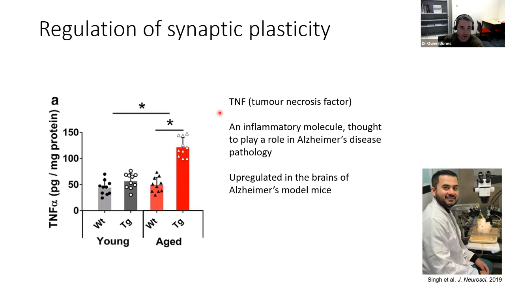Now, Anurag showed that if you were to look at the brain tissue of these mice, early on, there's not much difference between wild-type mice, WT, and these transgenic, these genetically modified Alzheimer's-type mice in terms of the amount of TNF, tumor necrosis factor, in their brains. There's not much difference. But as the animals age, getting to around 9 months old, which is towards the end of midlife, going into early later life in a human, should we say, then all of a sudden, in these Alzheimer's-type mice, you see a massive upregulation in their brains of the amount of TNF that's being produced. So we thought that was quite interesting. This inflammatory molecule is being upregulated massively in the brains of these aged mice that display Alzheimer's-type pathology.